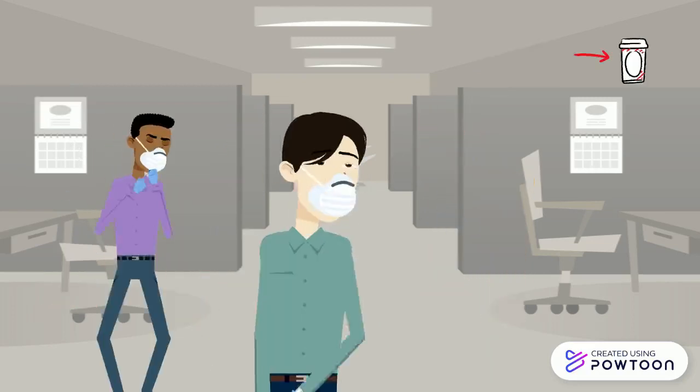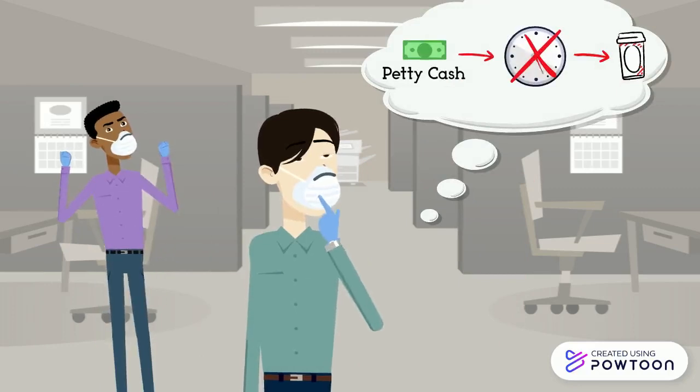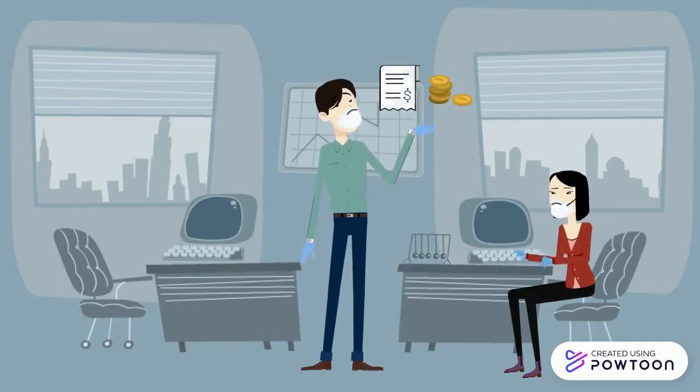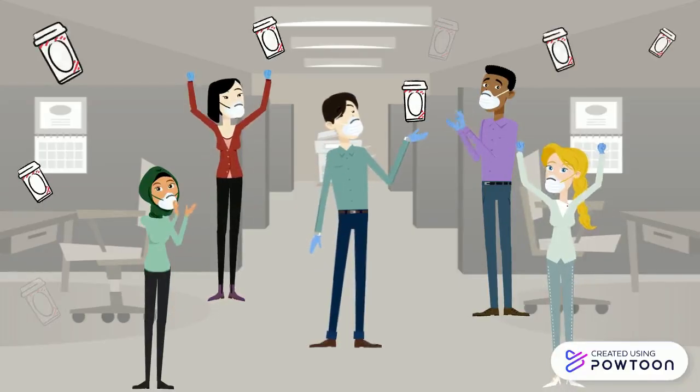Now, if only there was a way to avoid this scenario. Therefore, this is how the use of petty cash comes into play. Stephen would take some money to the store, buy the coffee, and then bring back the remaining change and the receipt, and all his problems are solved. Now all his co-workers are filled up with coffee and work will proceed as normal.